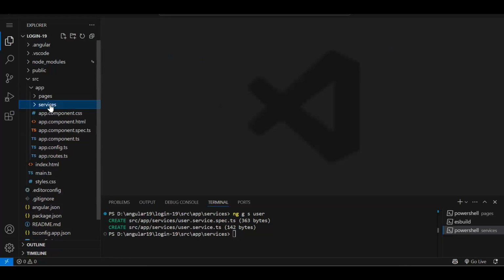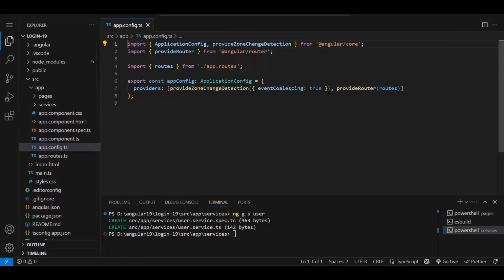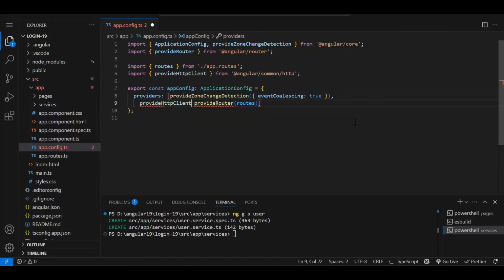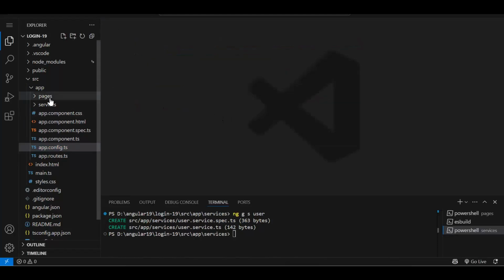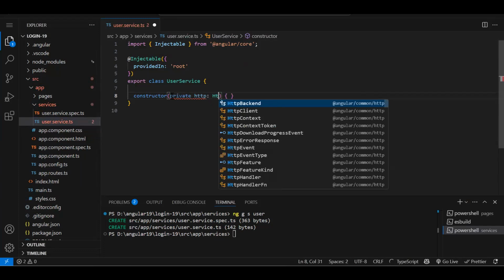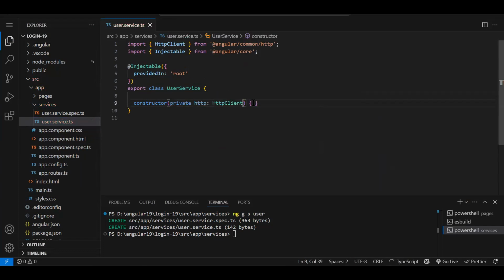Whenever you have to make API call integration, first go to your app config, and here in the providers array you need to add provideHttpClient. To make API calls using HttpClient, this is the first thing you need to do. After that, in the service you have the constructor. Inside the constructor, you create private http of type HttpClient, the service object. Then the first API call, register user.